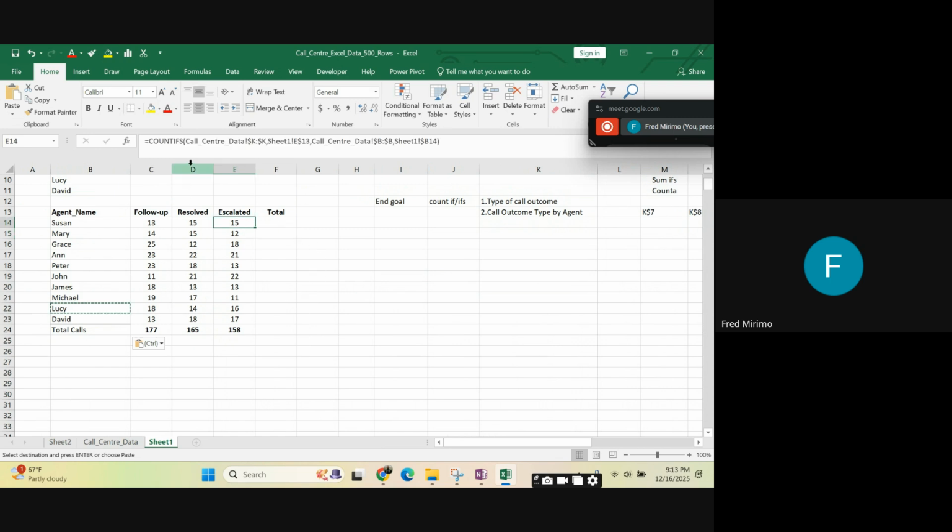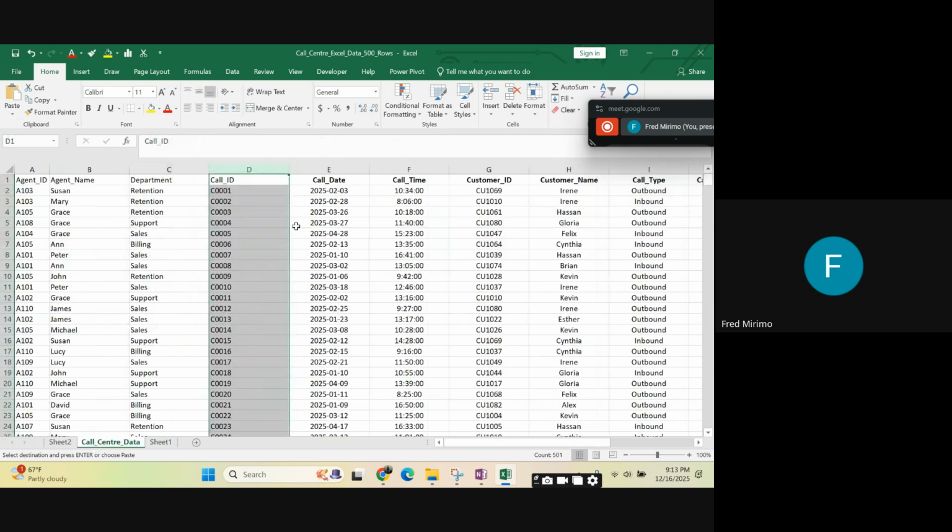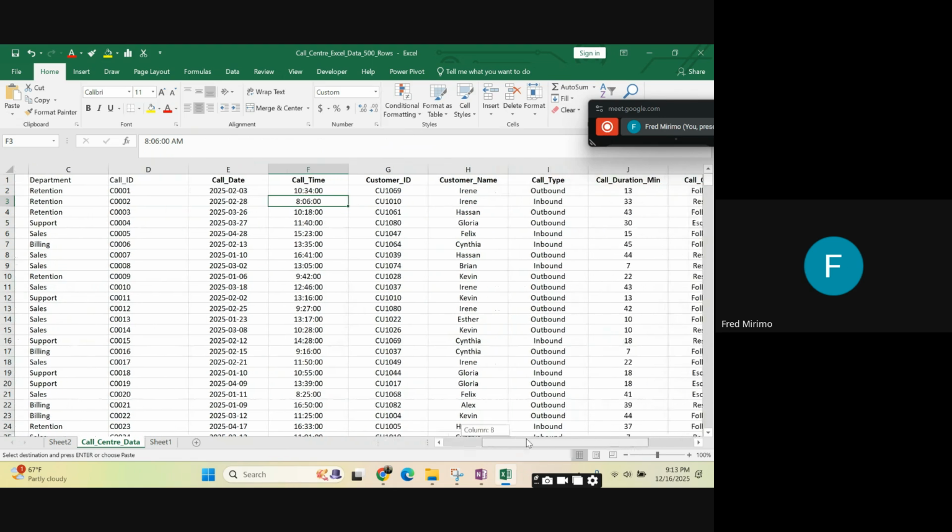So you can include as many conditions as you can. So for instance, these calls that these agents have handled, remember, they are both inbound and outbound calls.